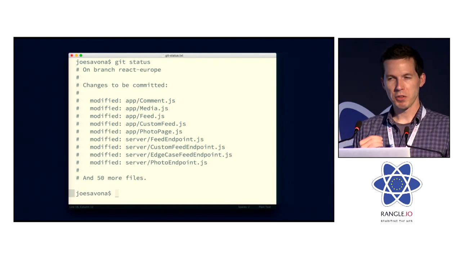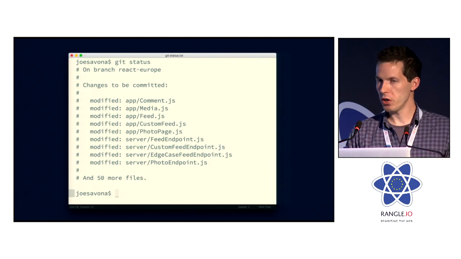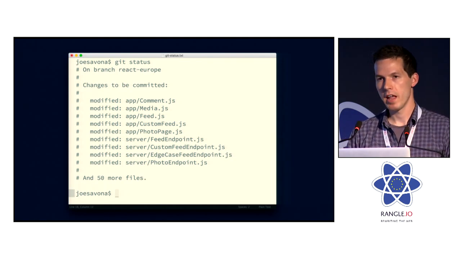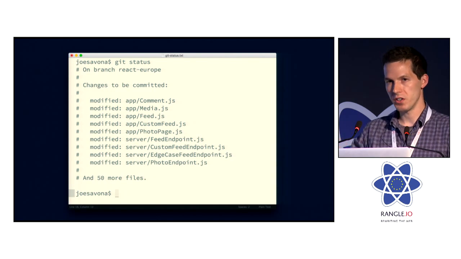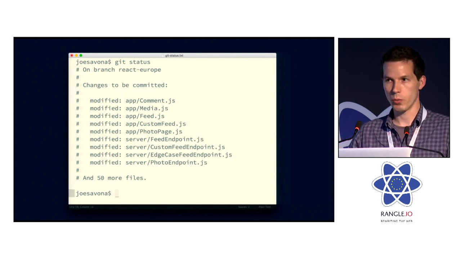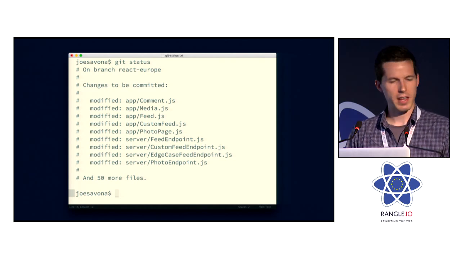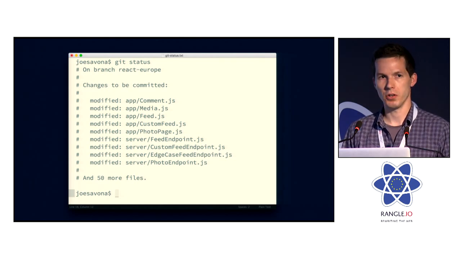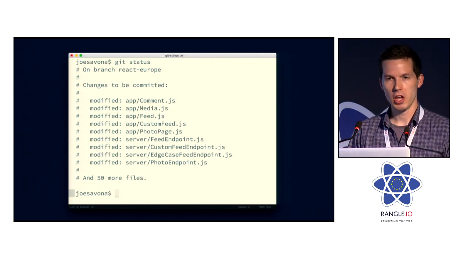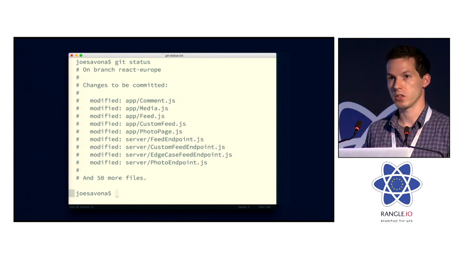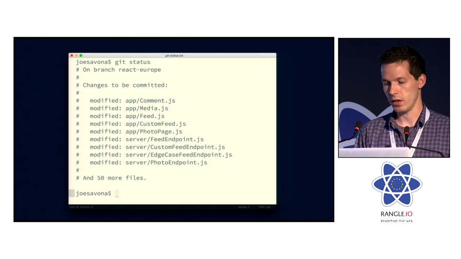And what this means is that the comment component might be used in other places in the app. There might be other endpoints that fetch data for it. And so this one change requires a cascade of changes throughout our application. So if you're a new developer coming into this, and you get a task that says, add this photo, you might think it starts off really easily, but then that new developer has to figure out pretty much the entire system in order to make this one change. So this really doesn't scale.